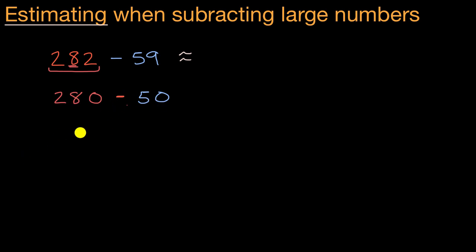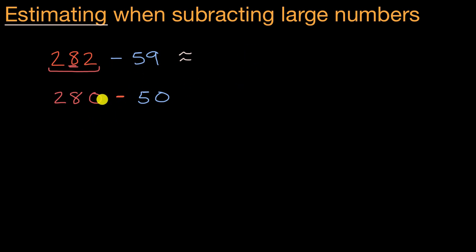Now, why was this useful? Well, some of you might find this a lot easier to do in your head. In fact, I encourage you to pause the video and see if you can figure out what 280 minus 50 would be in your head. There are several ways to approach it, but one way is to just think about how much we have in each of the places. So for example, we have 0 ones in either case. That was part of the simplification process to get a rough estimate of what these numbers are close to.